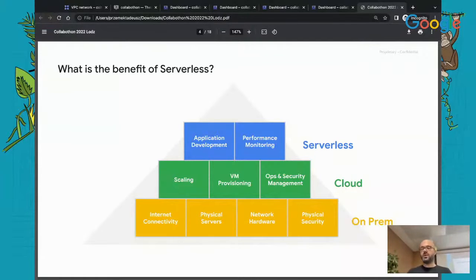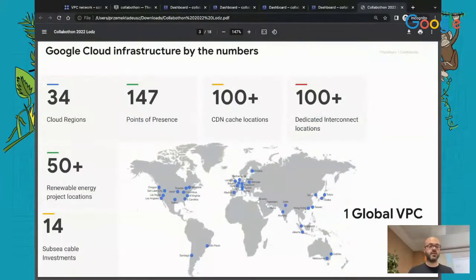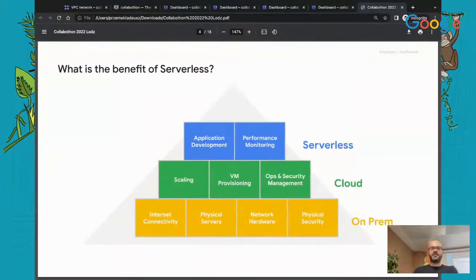So if you have on-prem, you need to worry about a lot of stuff that you probably don't want to worry about if you are just starting your business, or if you have your business but still want to offload the boring stuff, the difficult stuff, to someone. And the second layer, the green layer, is actually what cloud gives you. You don't need to worry about internet connectivity or about the power, because all of these data centers on the slide are handled by Google. So you can rest assured that when we provide a data center in Warsaw, it will work, unless something really bad happens. But I guess that at that point we might have different problems. Still, this is our problem. You don't need to worry about it.